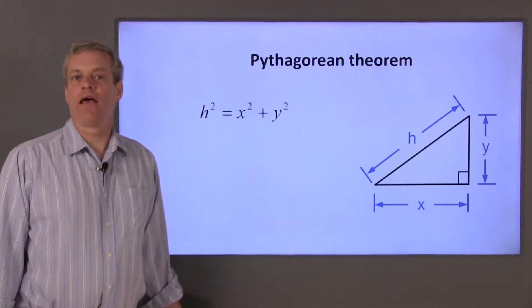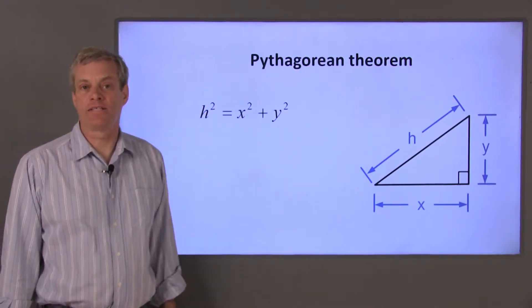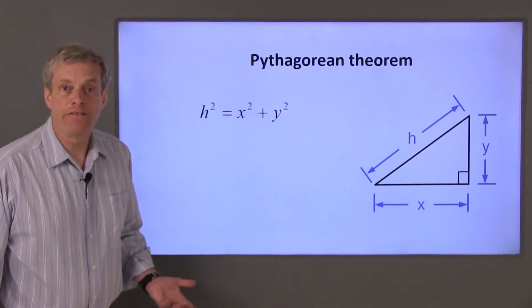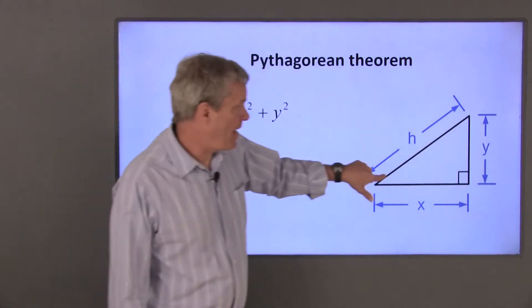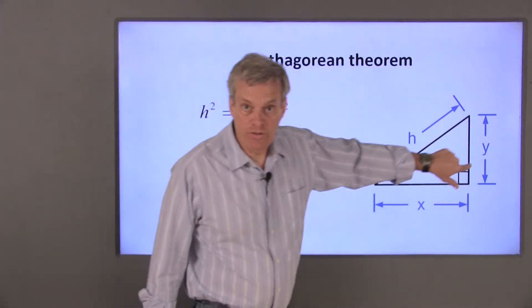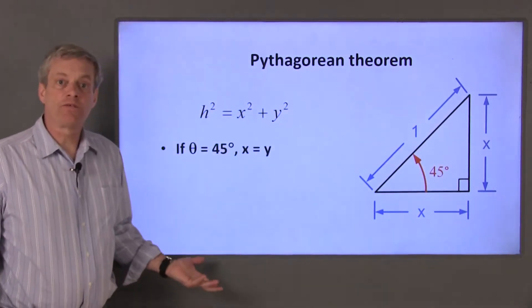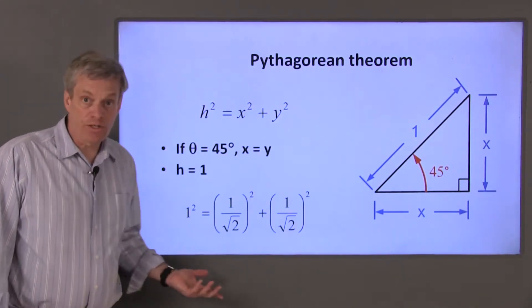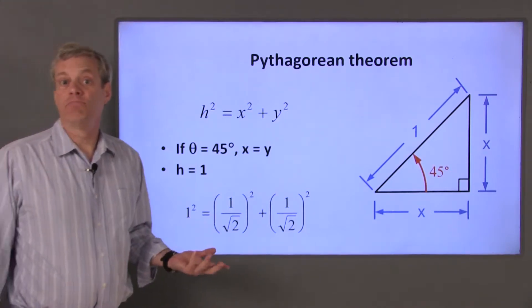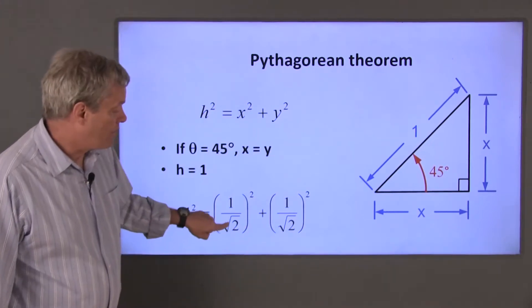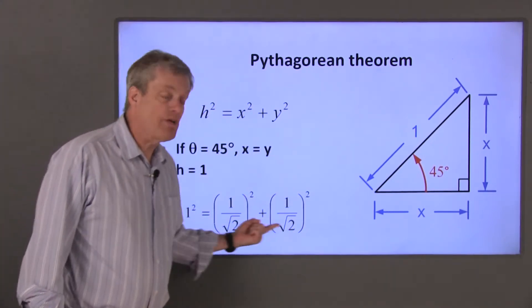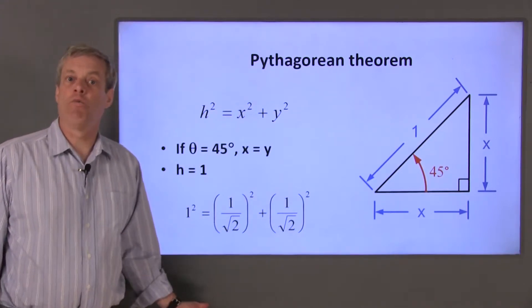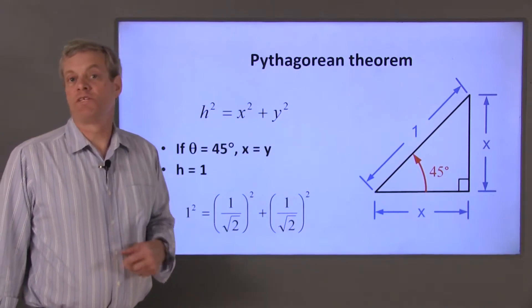Next I'll look at points that are at 90 degree angles from an angle of 45 degrees from the positive x axis. Before I do that, I want to talk about what we can expect for the x and y values at those points. The Pythagorean theorem says that for a right triangle, the square of the length of the hypotenuse equals the sum of the squares of the other two sides of the triangle. In the special case where the triangle has two equal sides, the angle theta is 45 degrees. If this triangle is inscribed on a unit circle, the hypotenuse length is 1, and both of the sides must have lengths that equal 1 over the square root of 2, since 1 over square root 2 squared is 1/2, and 2 times 1/2 is equal to 1. To double check this, if you use your calculator to find the sine and cosine of 45 degrees, you should get 1 over square root 2 for both values, which in decimal form is about 0.7071.